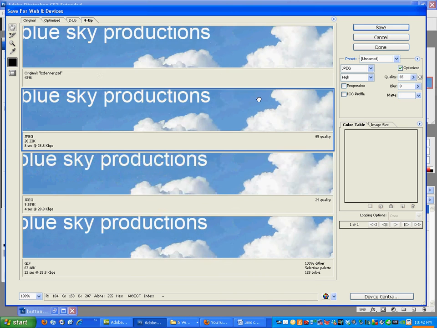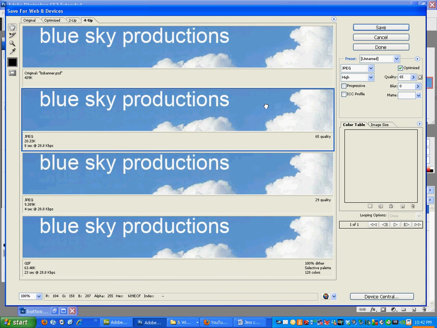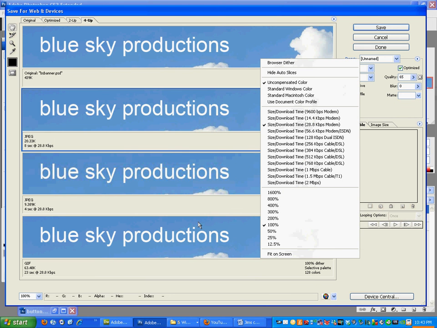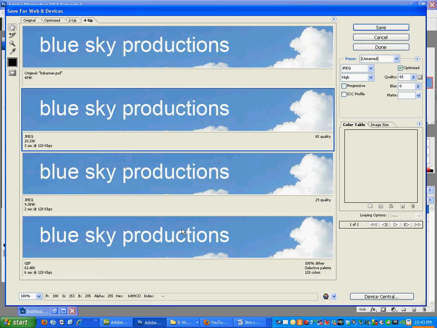The other thing to keep in mind is the download speed or the file size. So 20K is pretty good. If I'm not sure, I can right click somewhere on this area. I can see here that it's set for number of seconds on the 28K modem. So if I'm going to see that on, say, a low broadband speed, we can see that 20K as a file size is only about 3 seconds download time, which is pretty good for what I want.